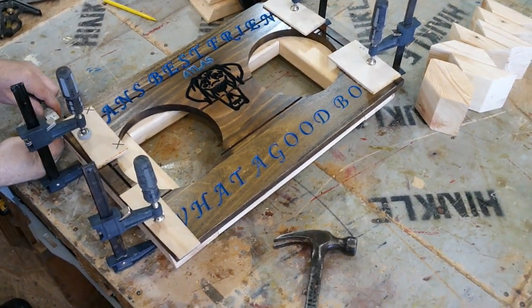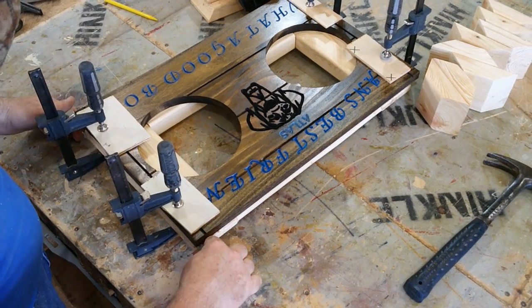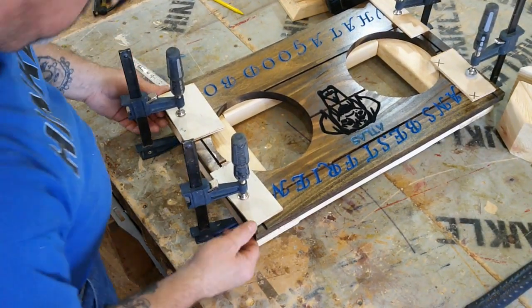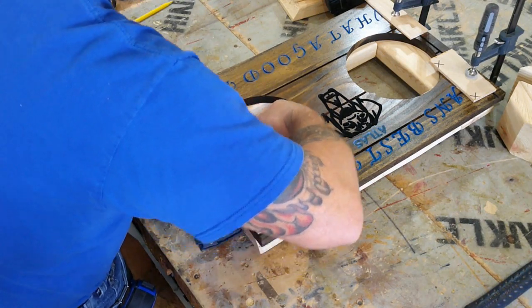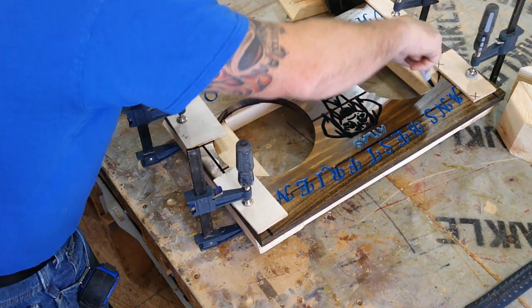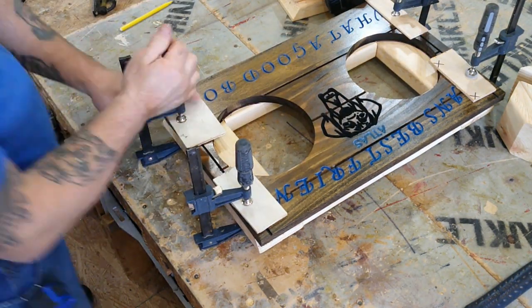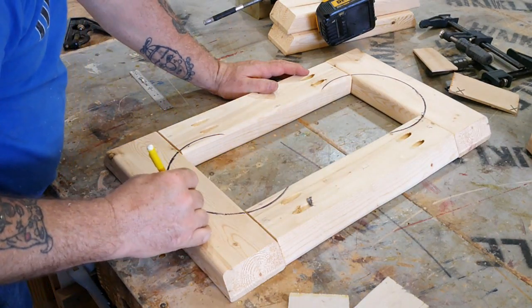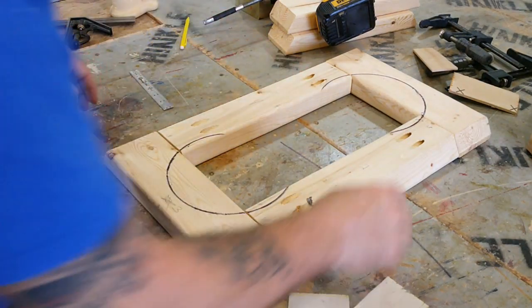Okay, so what I'm doing here is locking that top onto that base, and I'm going to mark it out with a Sharpie so that I can cut away what's needed to make the bowls pass through. Numbering the pieces so I can tell how to put it back together, because they are pocket screwed in place.